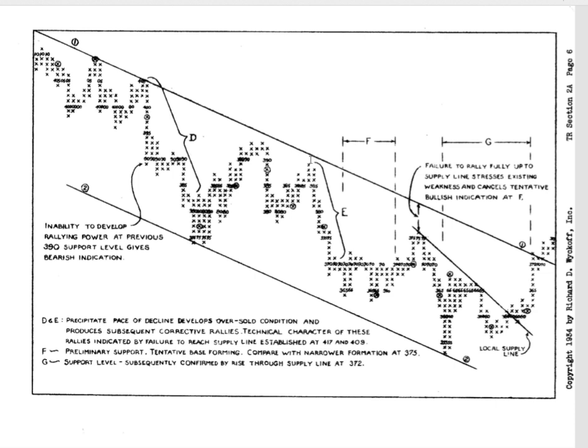When you start having too many lines, so you have the top line and the bottom line right here, then you start doing what's called a local supply line, which is just another line. So this is not good. Try it for yourself and you'll see what I'm talking about.